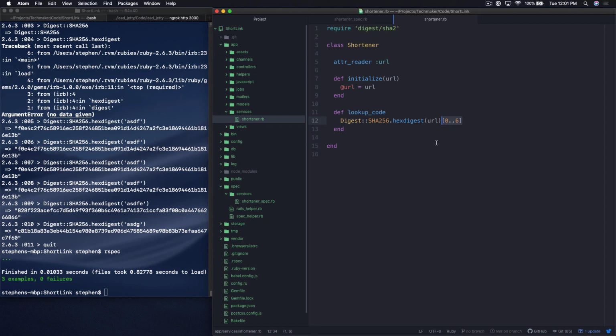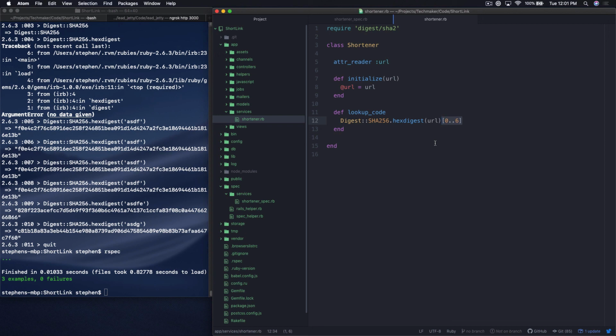So maybe if you're just using this shortener for your own links, and you're only going to have like 100 links, maybe it's super unlikely that any of these are duplicated. So depending on the circumstances, this could be fine or it might not be fine. And I don't know exactly how to tell you mathematically on that one.